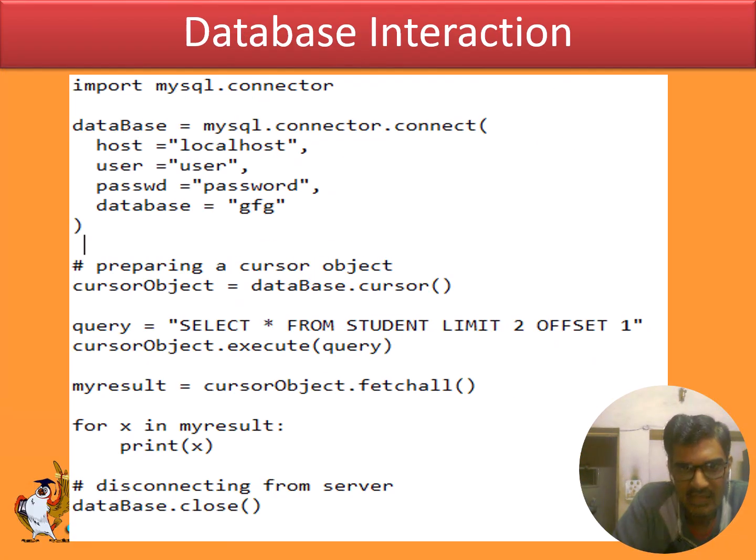Okay, next, let's go to the last example here. I want to talk about database interaction. So database interaction is writing applications which talk with the database. So here you look at sample code which talks about import MySQL connector. MySQL connector is a module. So it gives a lot of features of how to interact with the database. So we're using MySQL database and we're using a MySQL connector in Python. Okay, and I want to introduce this because this is very essential in Python because most of the applications are data bound.